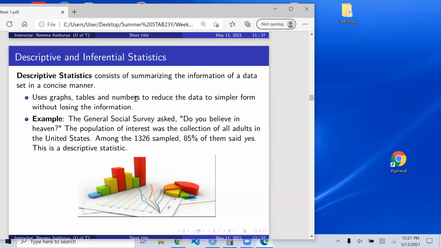So Eileen is asking, does that mean that you can say that 85% of adult Canadians believe in heaven? No, you cannot say that, right? You cannot say, based on what you saw in the sample, that it's true that 85% of them at the population level believe in heaven. What you can say is that we predicted that 85% believe in heaven, basically, right?